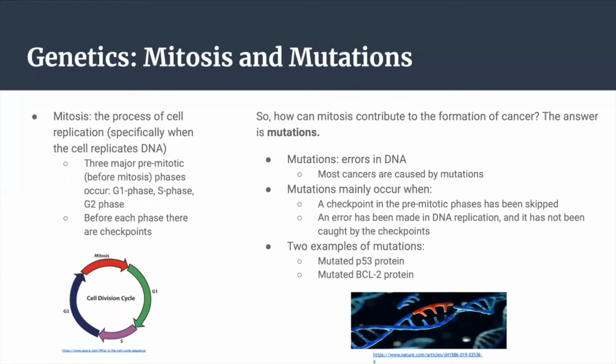I will be talking about transmissible cancers from the genetics and cell cycle perspective. Mitosis is the most common form of cell division. It is the process where replicated chromosomes separate into two new nuclei. Mitosis occurs in most cells and is a process that happens countless times daily. Before mitosis occurs, the cell undergoes three important phases: the G1 phase, S phase, and G2 phase. Before each phase, there is a checkpoint where the cell ensures that there are no errors in organelle replication or DNA replication. If a cell skips a checkpoint and the work done in the phase prior is incomplete or has errors, mutations are caused in the DNA.